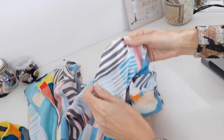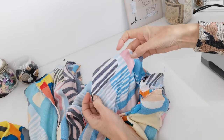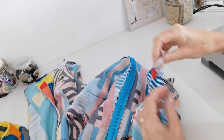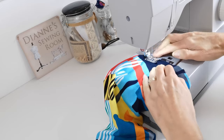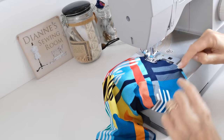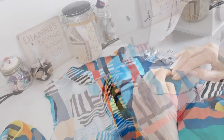Now, if you do a line of ease stitching along the top of your sleeve here, from this marking to this marking, and leave the ends running free, you can then pull on those stitches to ease the rest of it in. So a line of ease stitching around the top of your sleeve. So we're going around this curve from this marking, past this shoulder mark here, down to this side.